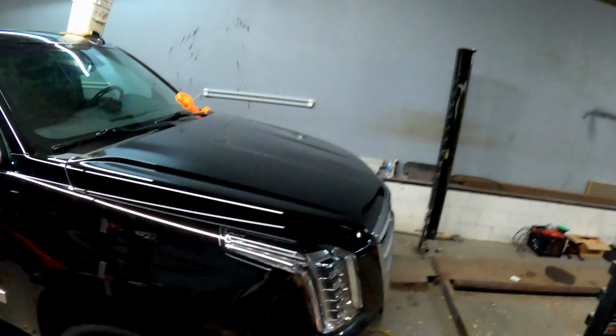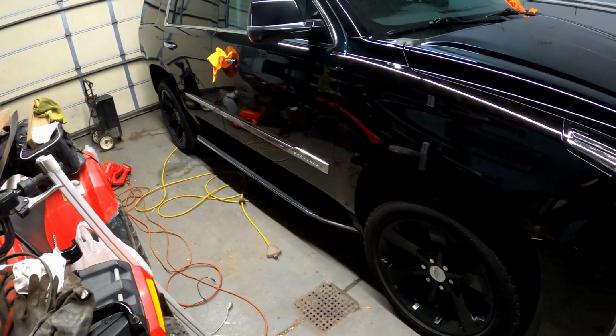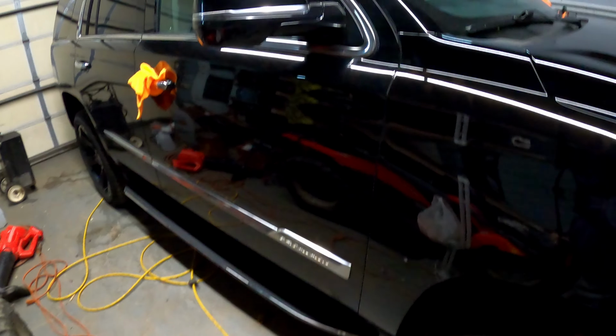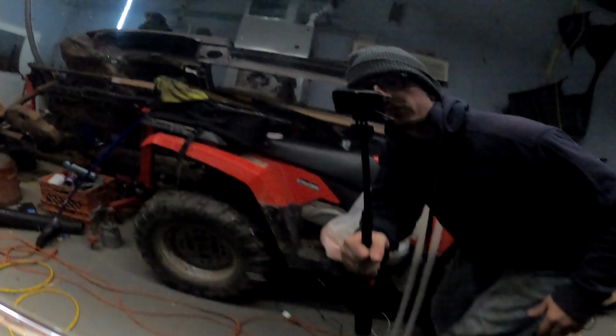Secretly don't even want to admit to you what time it is. It's 1:30 a.m. and I've only gotten half the hood, that panel, and half the door done. I think I've taken a little too much time. Like I said, I'm really into perfection.